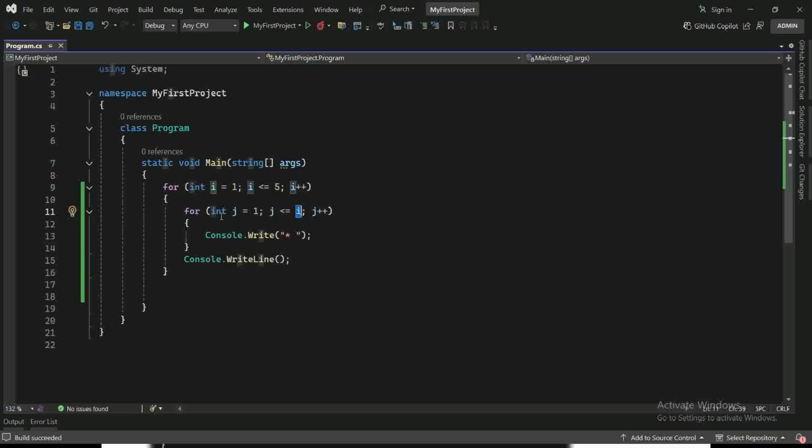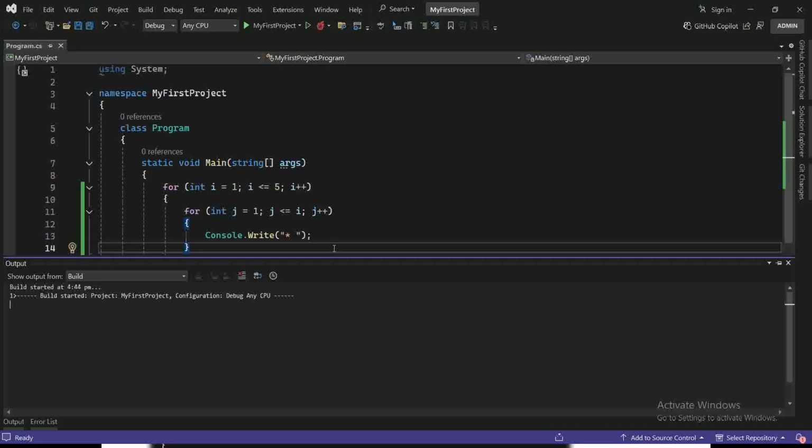Then this loop will run one time and print this star along with the space, and after the loop runs, it will come to here. Then if we want to print the next star on the next line, we have to write this line. If we comment this line, this will print all the stars on the same line. Let's see here what it will give us if we comment this.